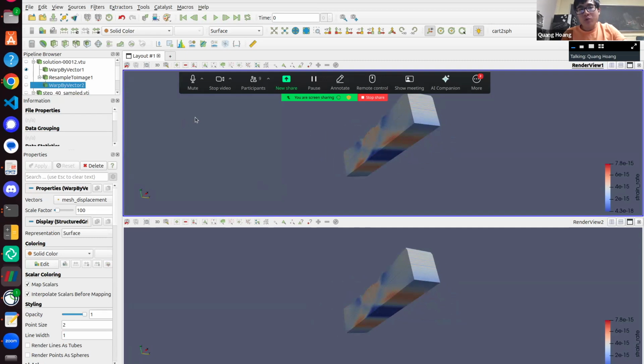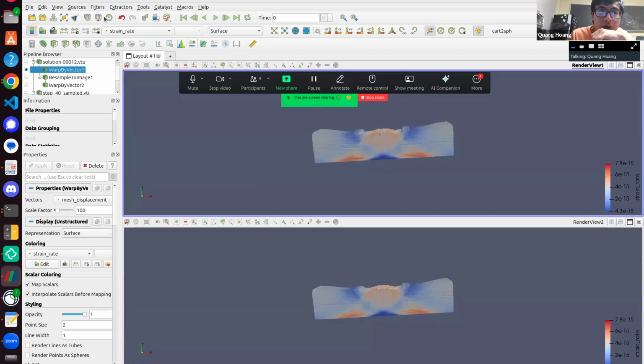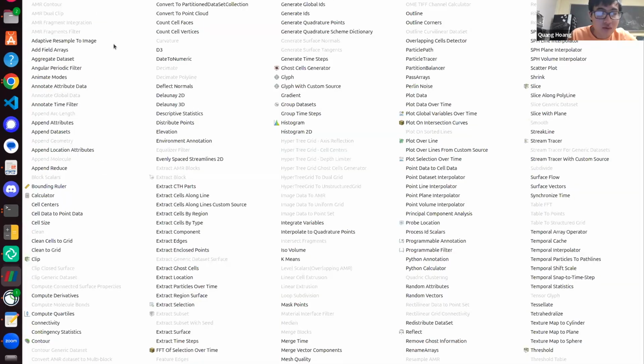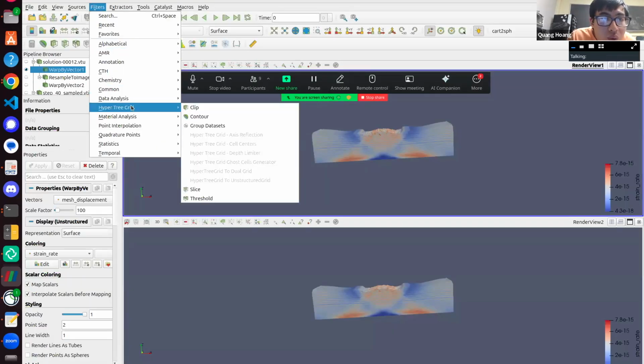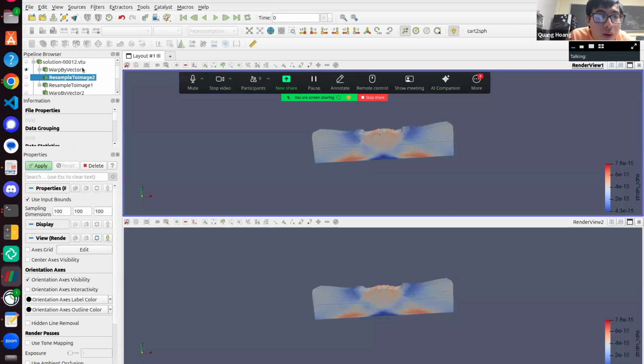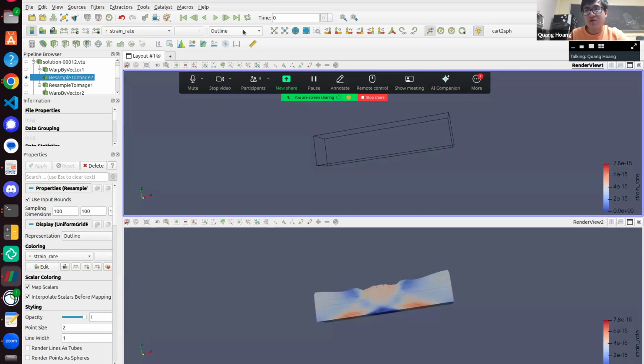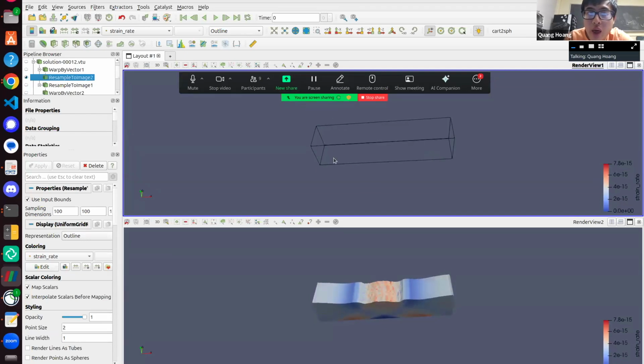And then the reason we wrote a separate sampler is because once you have this deformed geometry, if we apply filters, what happens is if you apply the resample to image filter in ParaView to an object with the deformed mesh, you get these little blocks that you'll see.